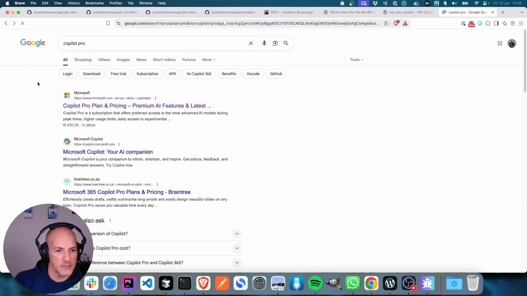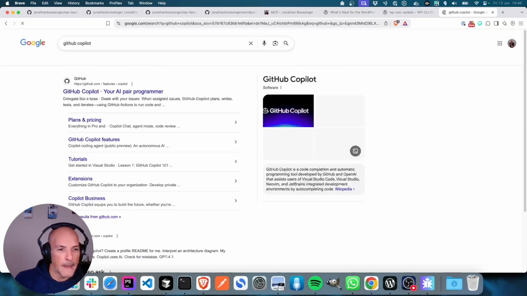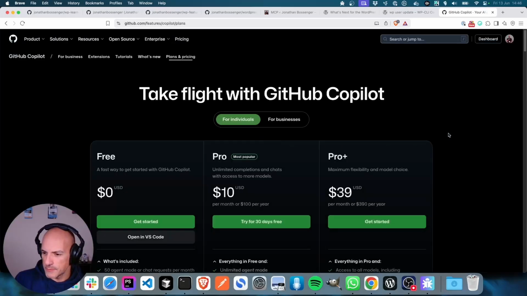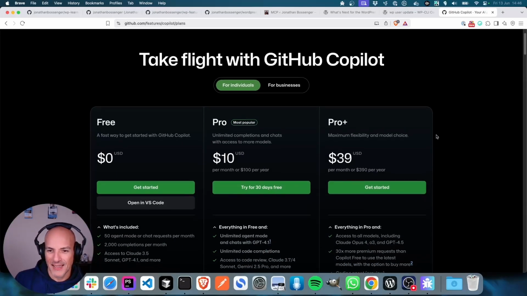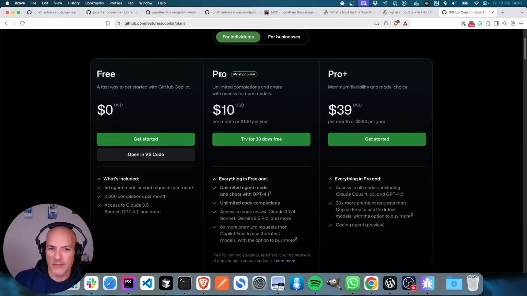Right. It's Microsoft's Copilot. What, a GitHub Copilot. Oh, okay. Pro Plus. I didn't know there was a Pro Plus. I'm on the Pro. I have an open source maintainer's license, so I guess that's the Pro.